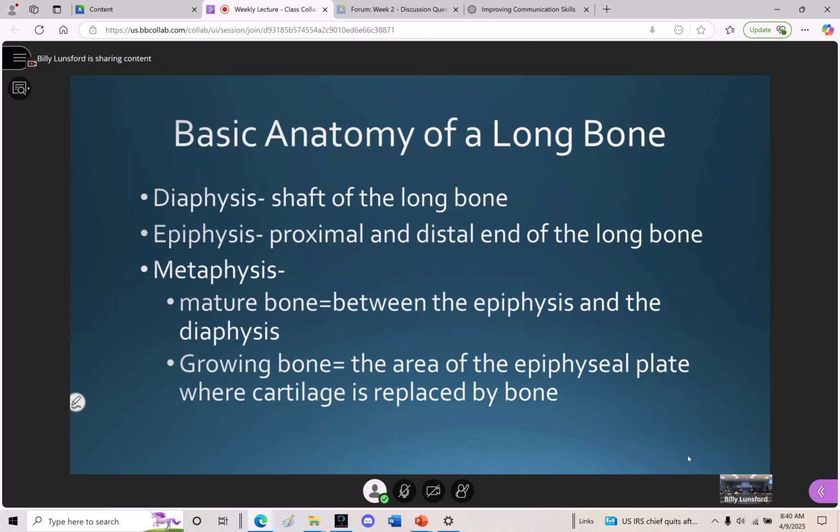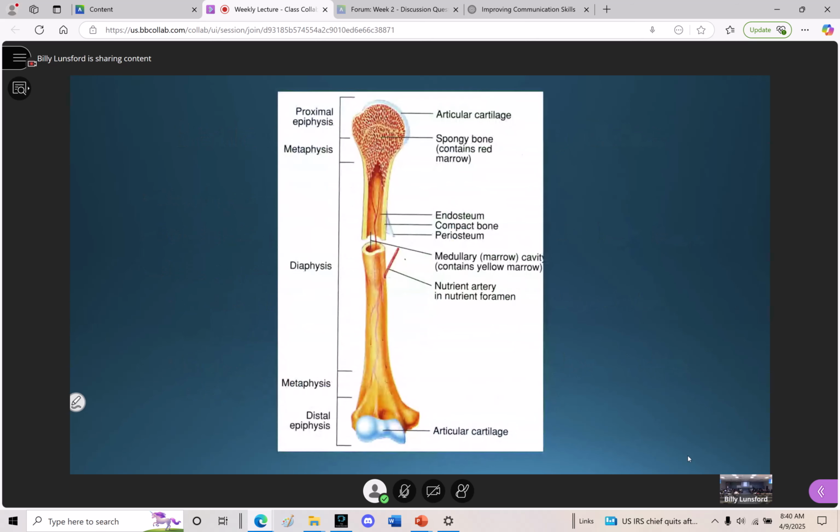The epiphysis is found at the ends of the bone. There are 2 epiphyses: one at the top, which is the proximal epiphysis, and one at the bottom, which is the distal epiphysis. If you look at the epiphysis, it's covered with articular cartilage, letting you know that that's the point of articulation with another bone. So on either end, typically, of a long bone, you're going to find articular cartilage. All articular cartilage is hyaline cartilage. So if we see the words hyaline cartilage, we know we're talking about articular cartilage, and that's what communicates with the next bone in the line.